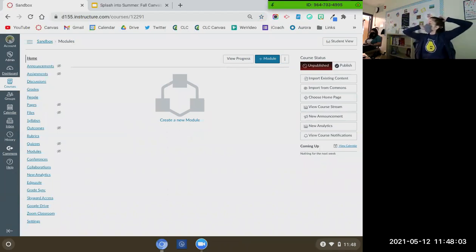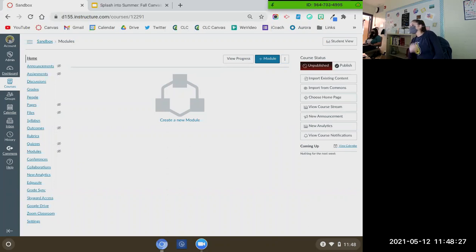And then you'll get to this page. So we're starting fresh. We're creating a new sandbox for one of your courses for the fall. So you start just in Canvas? I mean, you want to be on your dashboard. Okay, got it. Yeah. There you go. And then it's on the right-hand side.